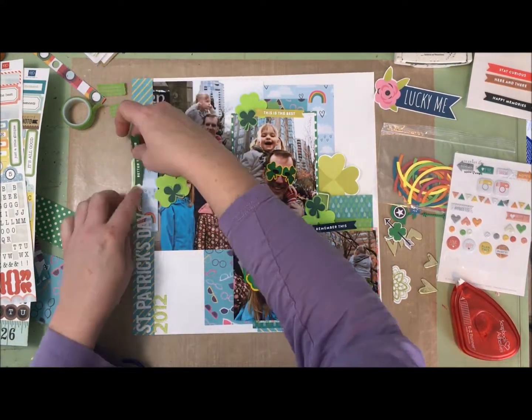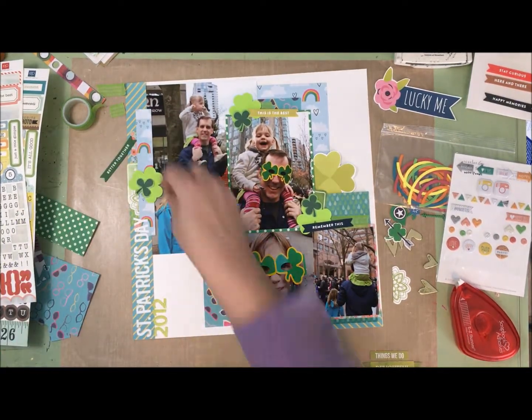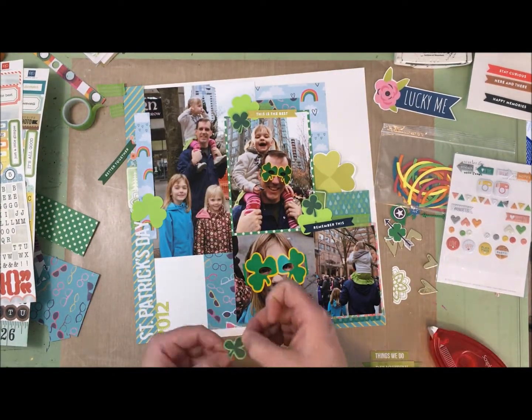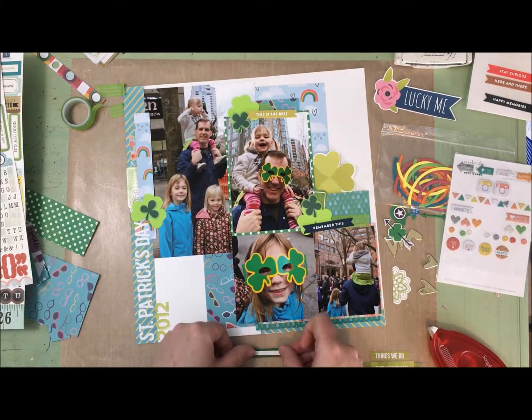But I eventually cut one of the big doilies in half and layered it in there. I've got another green sticker in there that I tucked in earlier. It actually had a tree on it. It was from a camping line, but tucking it behind all those papers, you can't even see that there's a tree on it anymore.